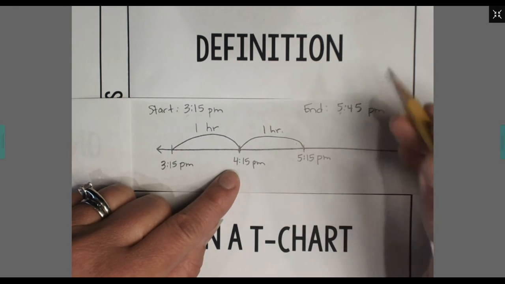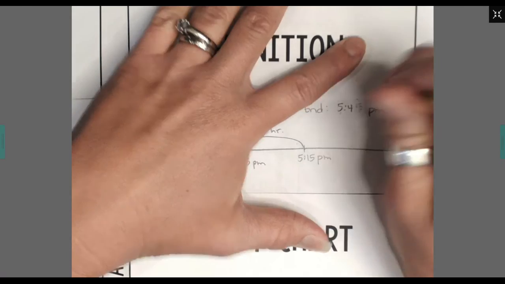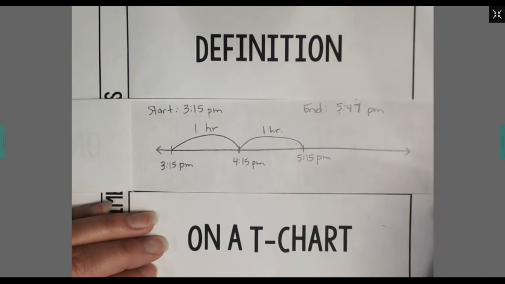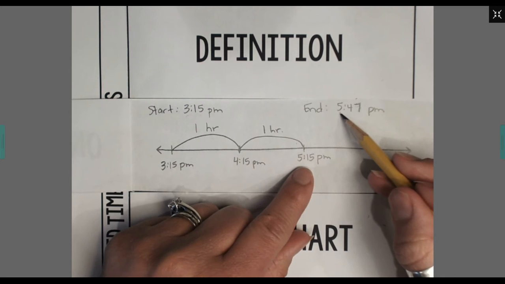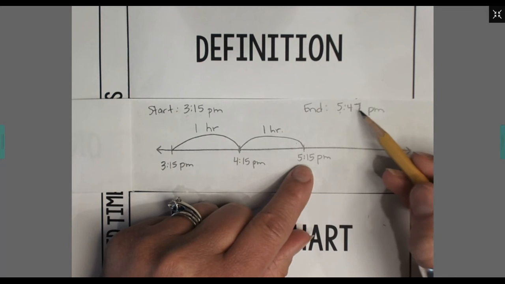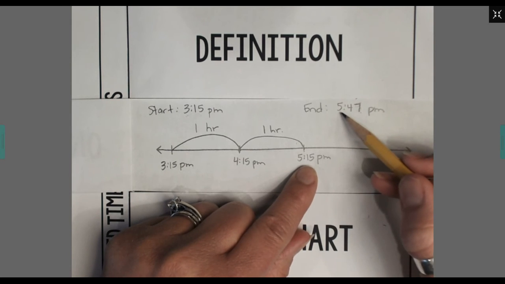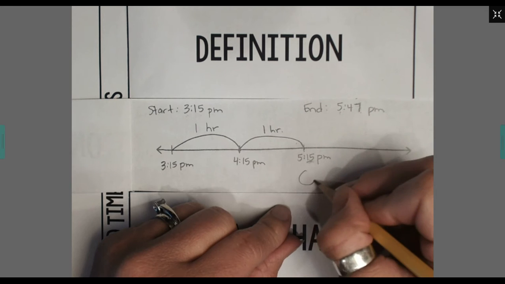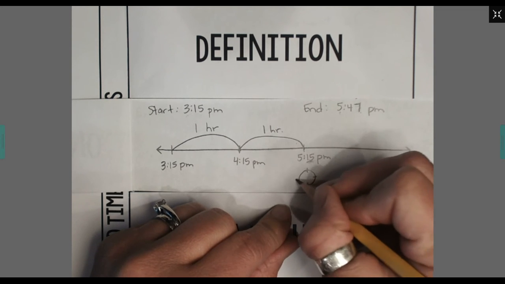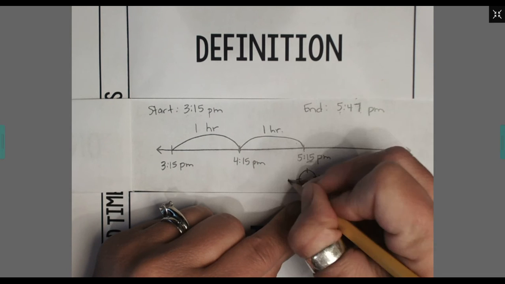And then we're going to go to, actually, I'm going to change this, make it a little bit more challenging. There we go, to 5:47 p.m. So now, can I go a whole other hour from 5:15 to 5:47? No, I can't, because the next time would be 6:15. So can't go an hour. What's the next easiest? Using a clock, thinking about what the clock looks like. And every 15 minutes, how it changes time. This is 15, this is 30, this is 45.